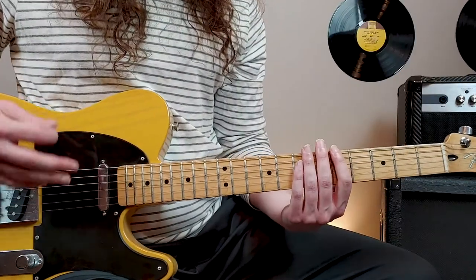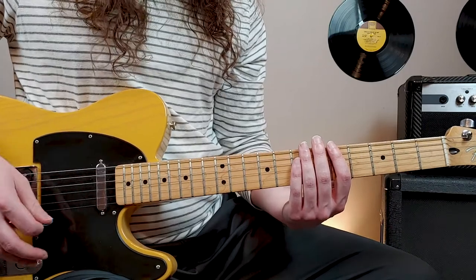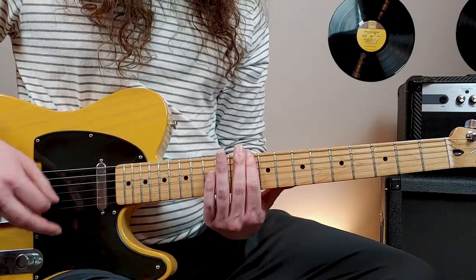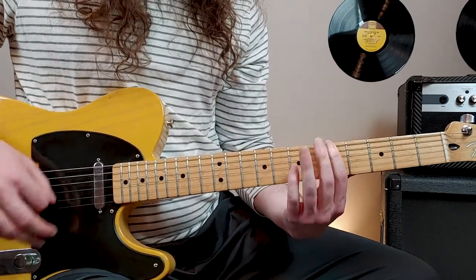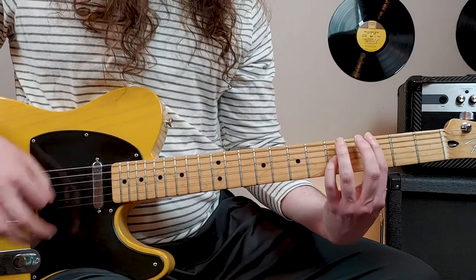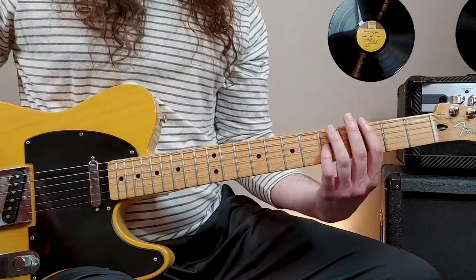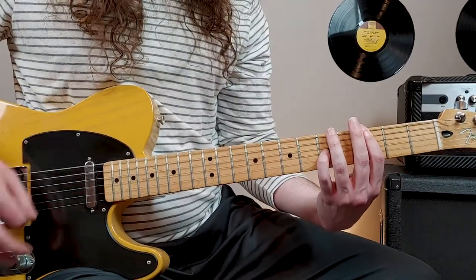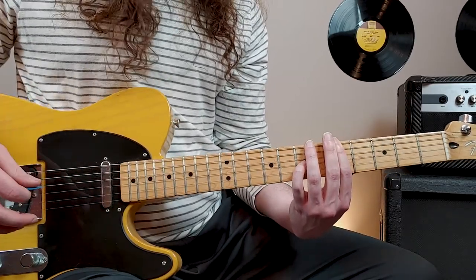The right hand rhythm for that chorus section is just this. Down, up, down, up, down, up, down. Now it changes here. So right there, it's more about feel, but what I'm doing is down, down, up, up, down, up. Repeat that pattern. So one more time through the chorus.